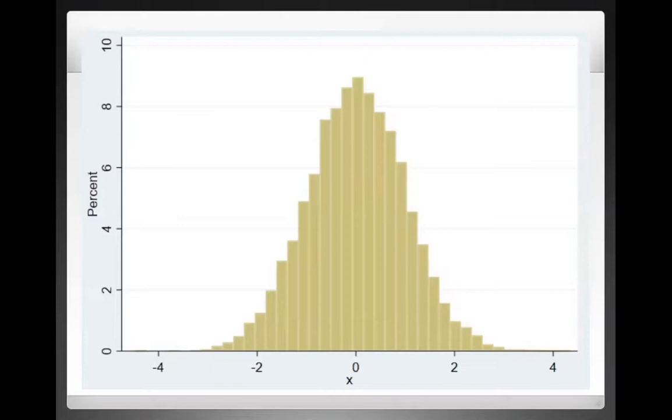Okay, and so then the final characteristic is that, you have to look really, really closely, but if you look to the left of that -4, you can see that there's an observation there. And so again, these are randomly generated, but when we see a normal curve, it is going to be asymptotic. So it approaches 0, but there can be, say, height is a variable that's normally distributed. You have the Yao Mings of the world, and then you have people that are also really, really short. Most people are going to cluster around that average, but you're going to have some really high and some really low.